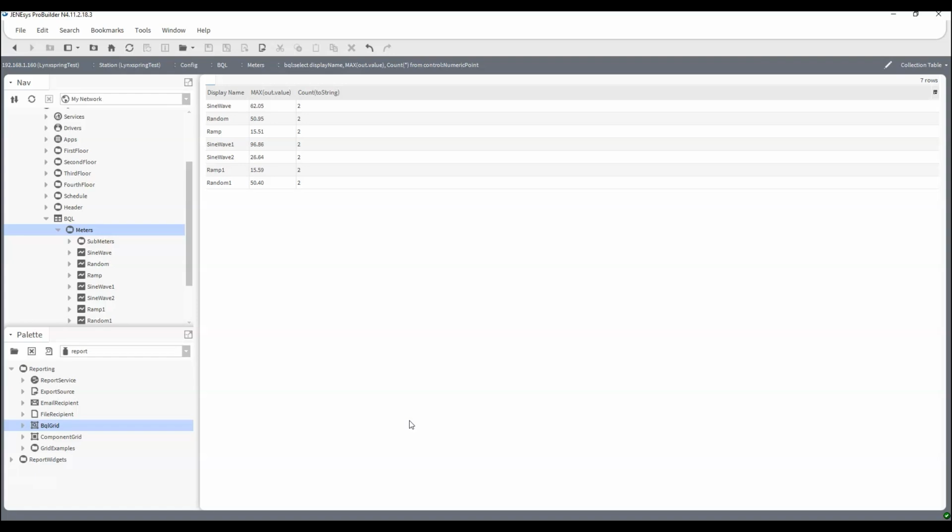The aggregate function that we're using is grouping itself by the display name, which is what we've done. Then the count column shows how many components are within the same grouping, and the maximum column displays the maximum value of the component within that same group.